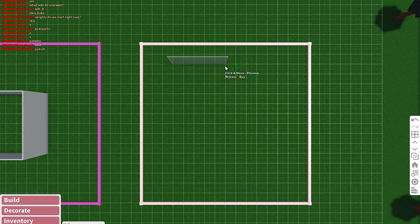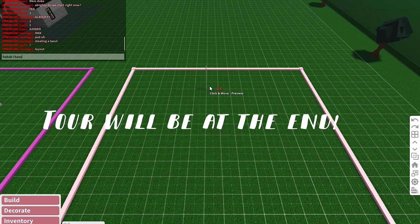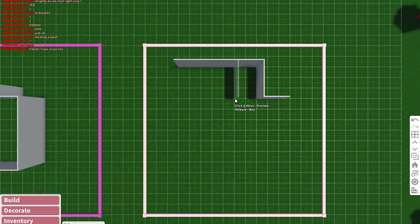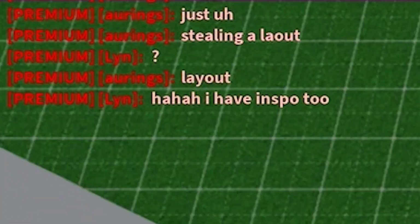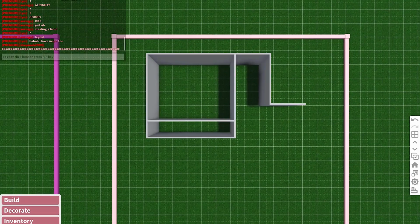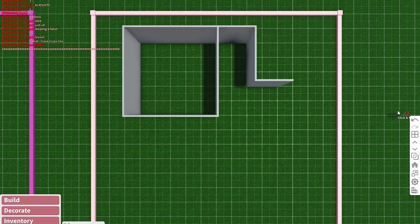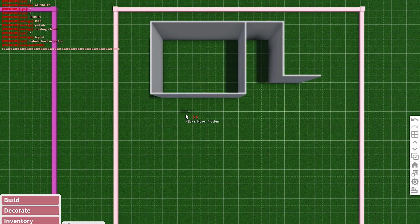So this build-off has absolutely no rules, except that we have to stay inside of these boxes that I created, which I just made them as big as I could to fit nicely side by side. We both have reference pictures that we chose off the internet, but other than that, there is really nothing that we're going off of. And I'll just post my picture on the screen right here so you can see it. It's industrial theme, which I thought was super cool and something that I don't do that often, so I thought I would give it a try for this build-off.